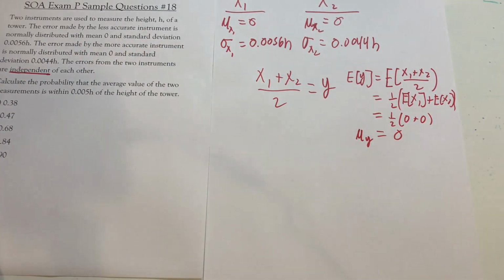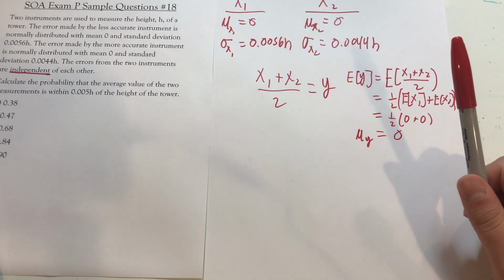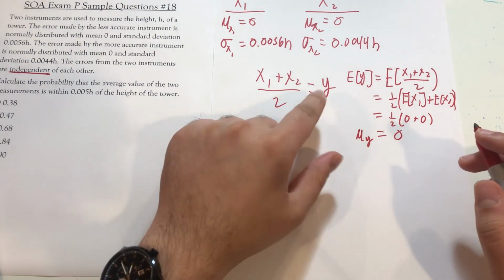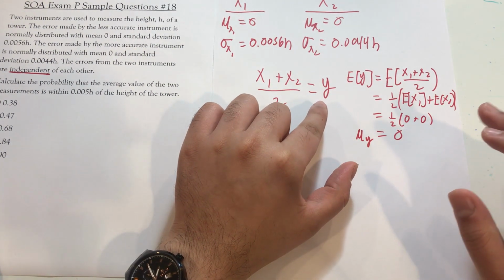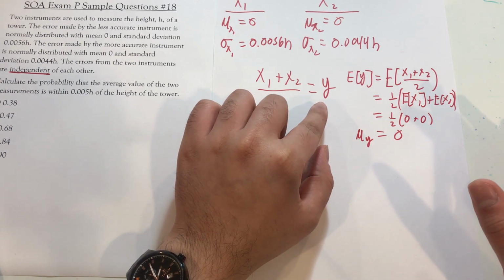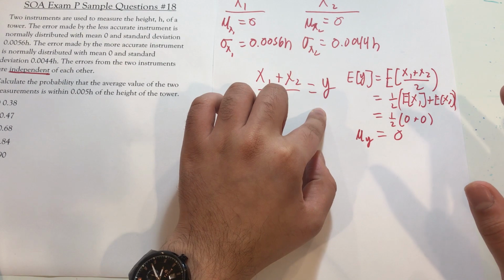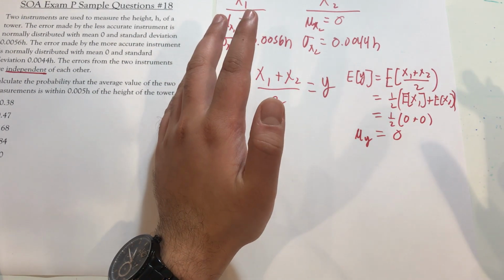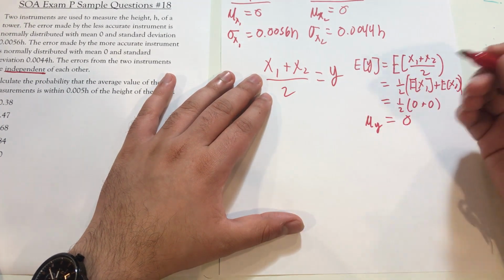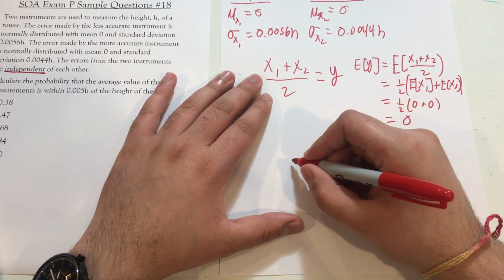So the way we could sum the expected values, the means, we can't do the same thing with standard deviation because the relationship works with variances, and that's super important to know, right? So the sum of independent normals is also normal, so the new variance is equal to the sum of the previous variances. So if I were to calculate the variance of y, and then using the variance we'll get the standard deviation.